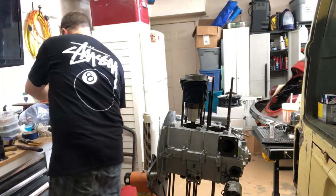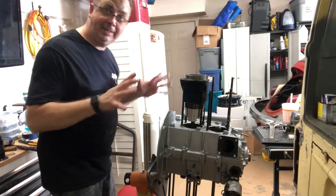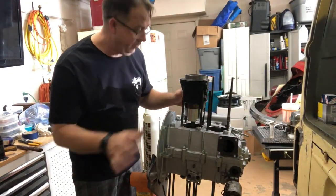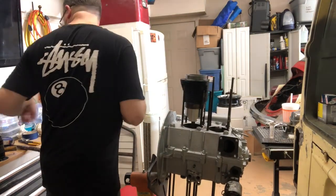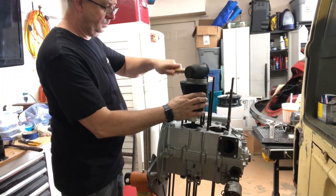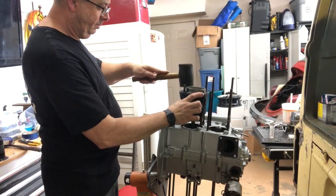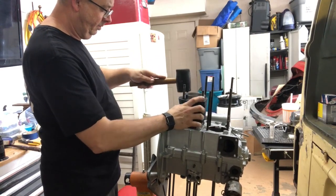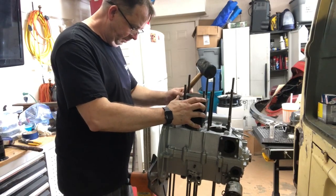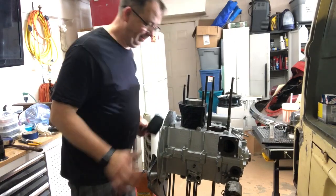Rest of it's good. So, yeah. It's hard, man. Anyway, you understand. If you've never built a motor before, it's very nerve-wracking. Oh man, yeah, it's frightening. Okay.